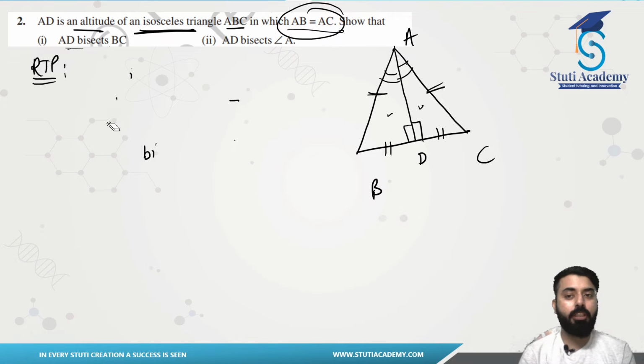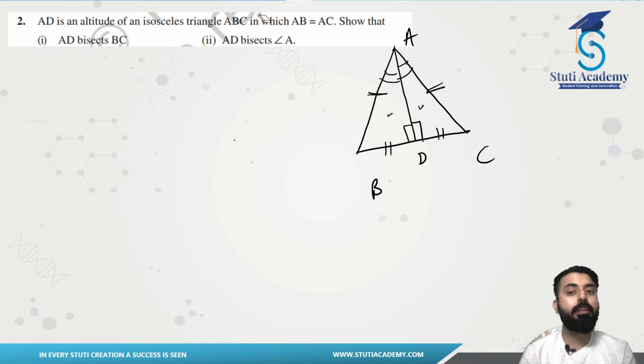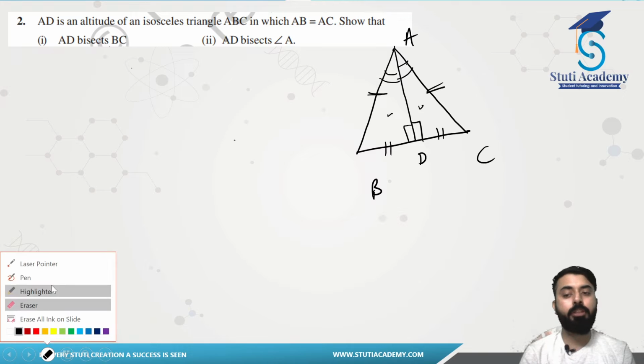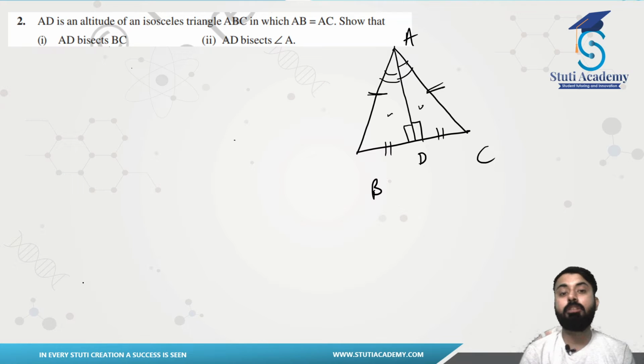you guys see, I have been given two right angles, I have been given an isosceles triangle, and there is an altitude in it. So I have two right angle triangles inside an isosceles triangle. If these two sides are equal, then the base angles have to be equal, right? Angle B must be equal to angle C.